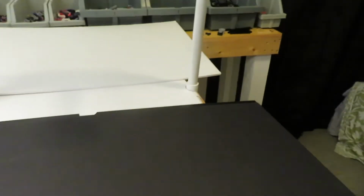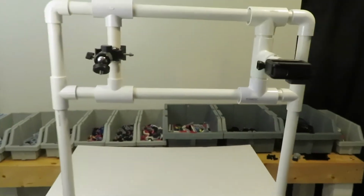I have also, even though I don't use it as much, done the same thing in black. So I bought black foam board in case I want a black backdrop. And so this is how I created the document station.